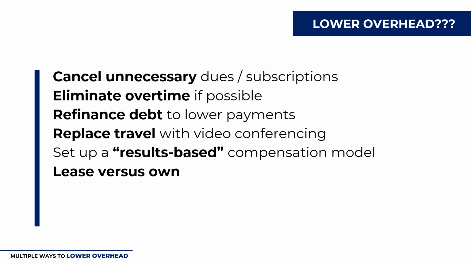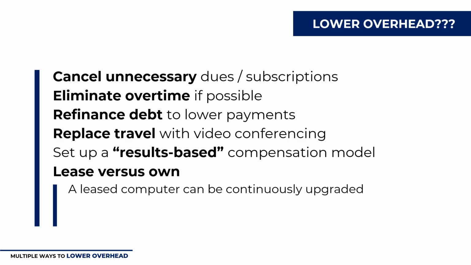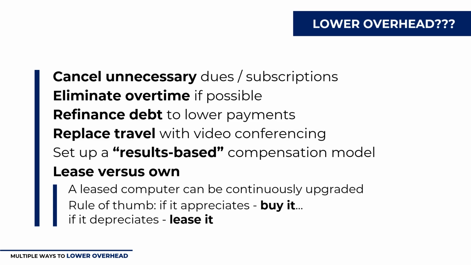If cash flow is tight, it may make sense to lease your office copiers and printers, security systems, video surveillance systems, warehouse equipment, your phone system and video conferencing equipment, and so on. A leased computer can be continuously upgraded, and as fast as technology changes, you may find your 2-year-old computer system to be woefully outdated. There's an old rule of thumb when it comes to leasing versus owning. If it appreciates, buy it. If it depreciates, lease it. I would encourage you to go back and carefully review all of these suggestions and implement as many of them as you feel are feasible for your business.